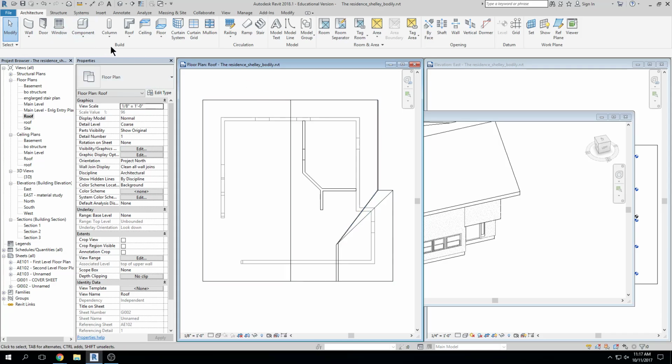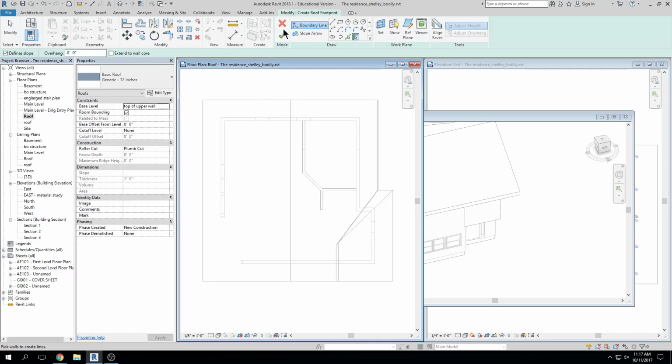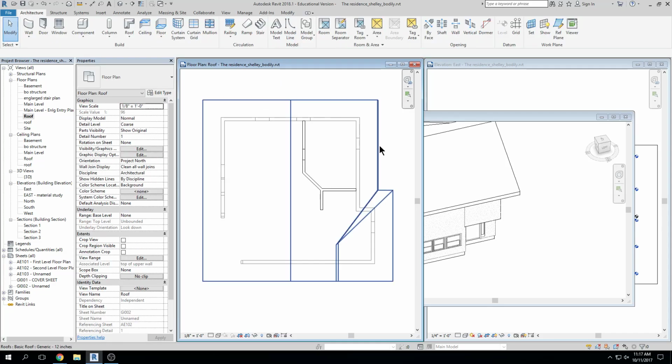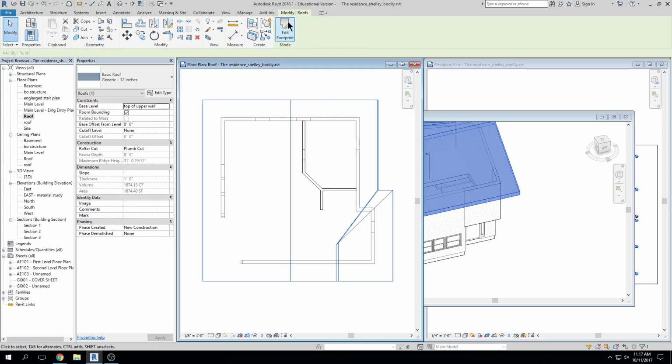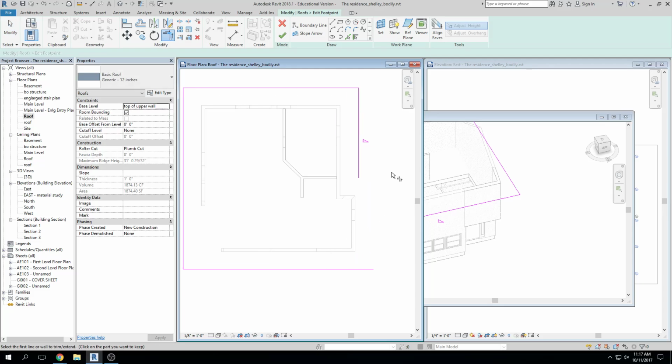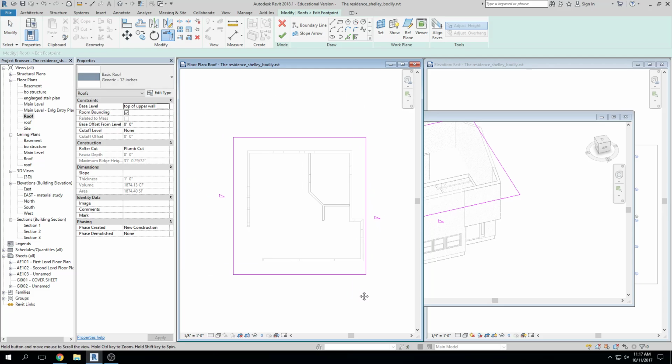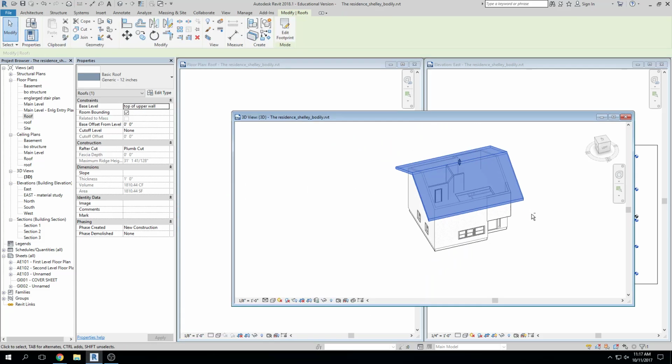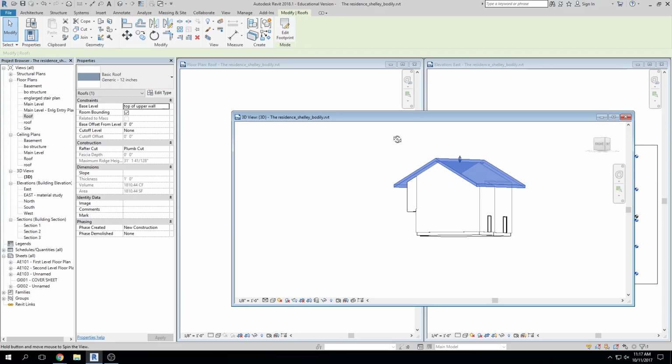Okay, so we come up here to roof by footprint. And actually, you know what? Hold on, I've changed my mind about something. I'm going to click on this roof, hit edit footprint, and get rid of this little jog right here, just for the sake of today. Okay. TR, trim, click, click. There's our roof for now. Finish. So now we just have a gable end roof, right? Kind of just looks like that.